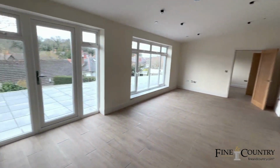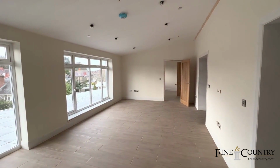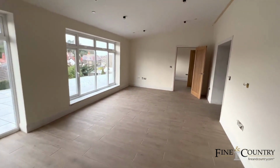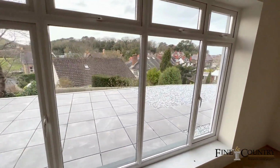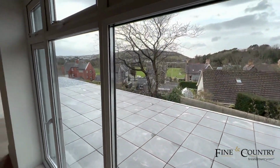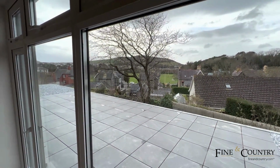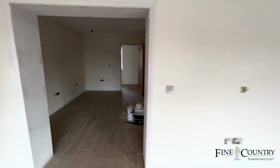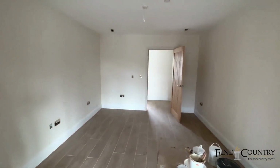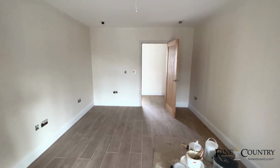So off the breakfast room, you've got this really enormous sitting room. Again, nice with the slightly sloped ceiling, everything looking towards the outside, which is wonderful. Patio door, lovely patio windows, fantastic view. Great, very secluded as well. Fantastic views over the cricket ground, the football ground. I've called this the study. But again, you could have it as whatever you wanted it to be. It's a really good room.